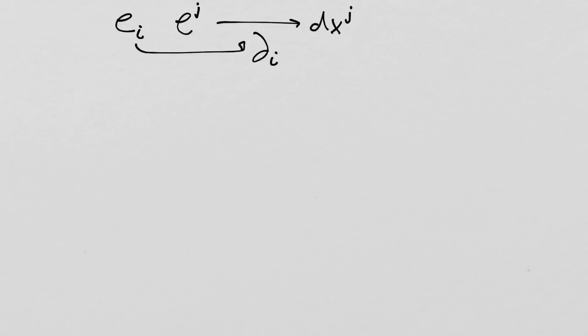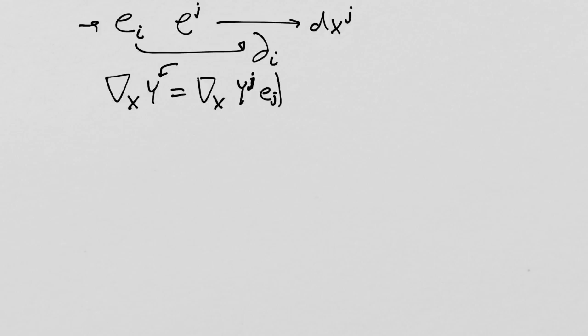So now what he does is he chooses a dual basis of vectors, EI and EJ. This is a dual basis, and if we were in the coordinate basis, EI would correspond to del I, and EJ would correspond to dxj. We will eventually pop into the coordinate basis, but we're just going to use these abstract terms for now. And so when I write down del x of y, I can always say, well, y is a vector. So I just go del x of yj ej. Just like this.